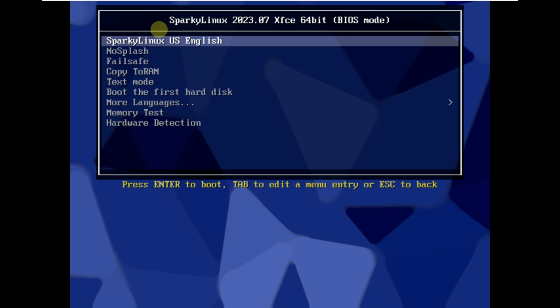So let's quickly boot it in a live boot. And I forgot to mention that I'm running it on a virtualization, which is a VMware with 80 GB of hard disk, 4 GB of RAM, and with the two processors running, and my CPU is like an i5 12th gen. So it should take a few seconds, and it should be loaded.